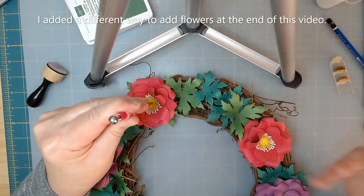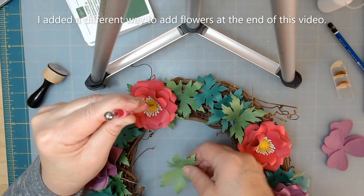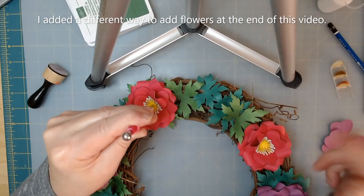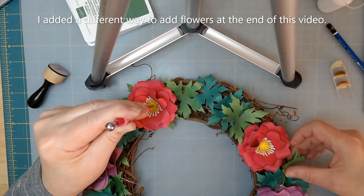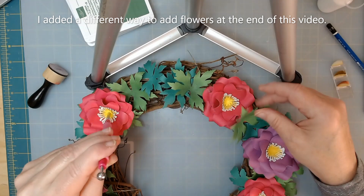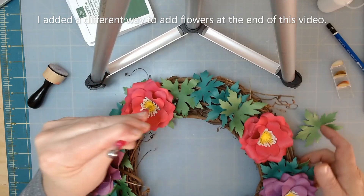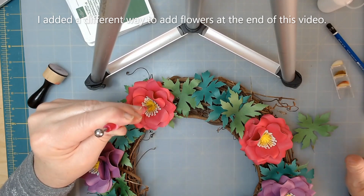You want to hold it because you want it to dry — otherwise your flowers will pop off. I have one more purple one to put here. Once you've gotten the leaves in, you could put some of the big ones around the flowers first and then start with the little ones. This is a personal choice — it doesn't matter how you do the leaves, it's going to be pretty however you do it. You can have some of them sticking on top of a flower a little bit. You can tell when you're done holding that it won't give as much anymore — it'll be kind of dry.